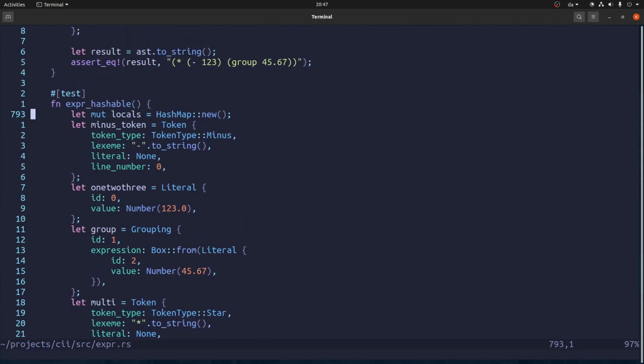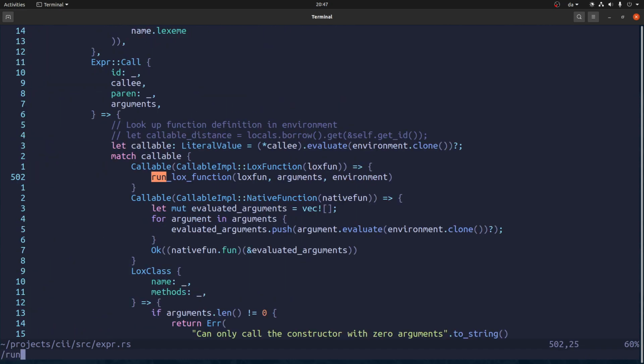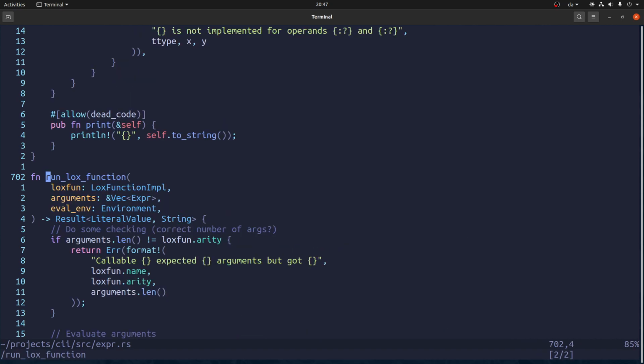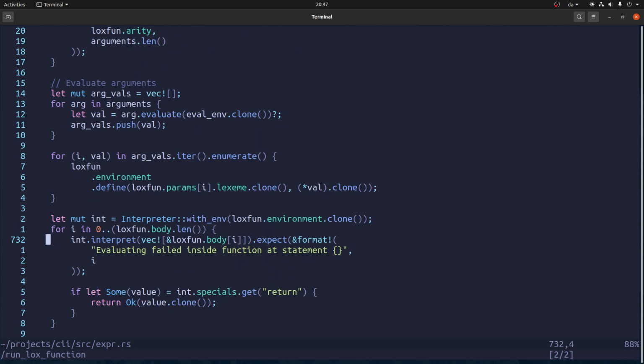and the reason is that when we are running the function, we forgot to create a new environment.